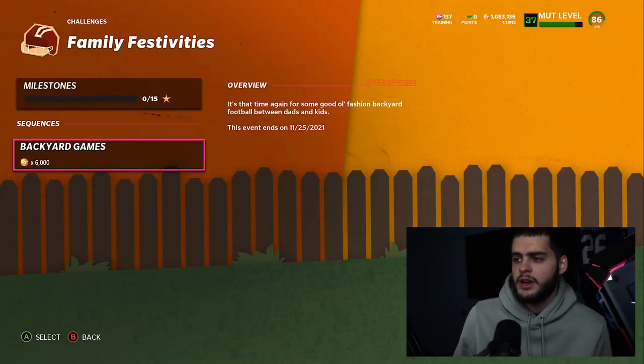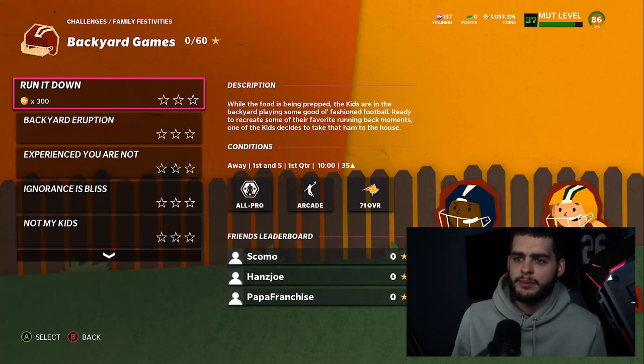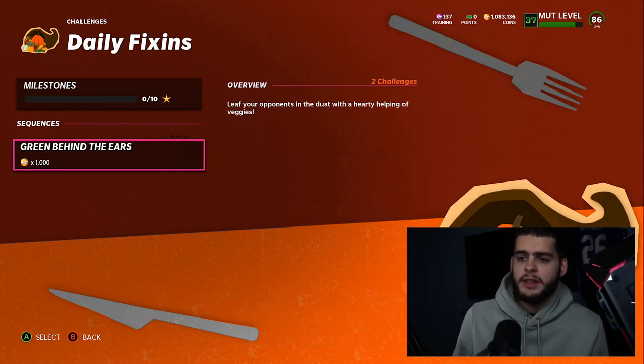I do want to check something here. Is this going to be... This isn't riddle based, right? Yeah, because we've had riddles in the past, which are usually super cool. We have daily fixins. So, green behind the ears.